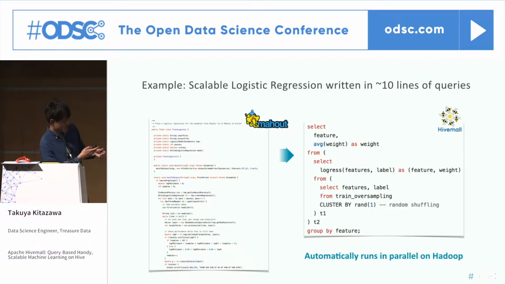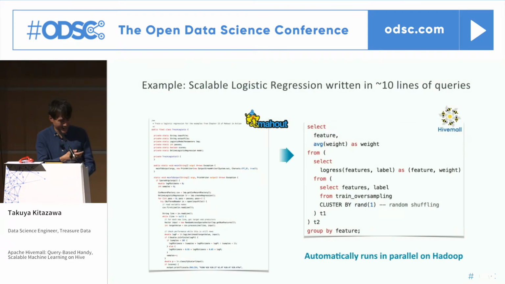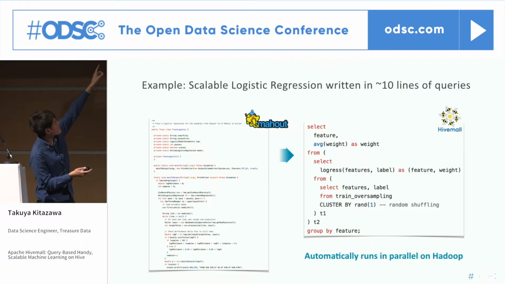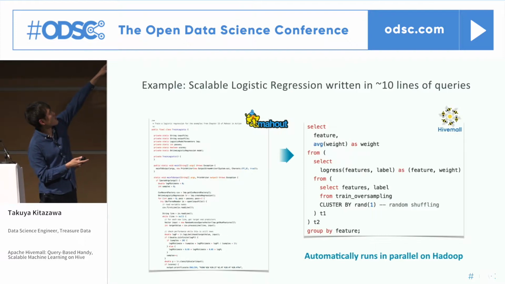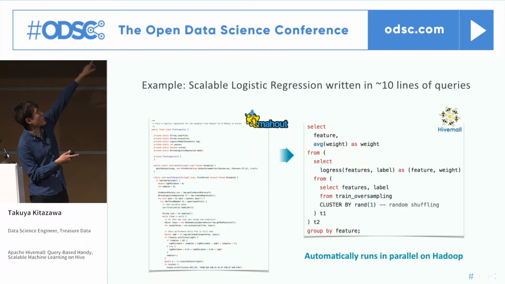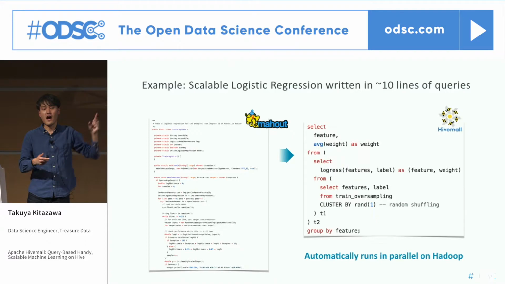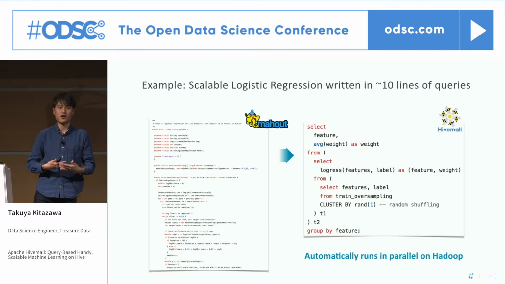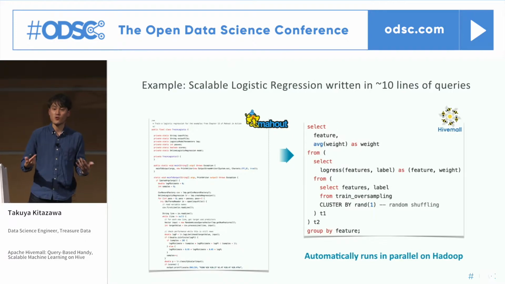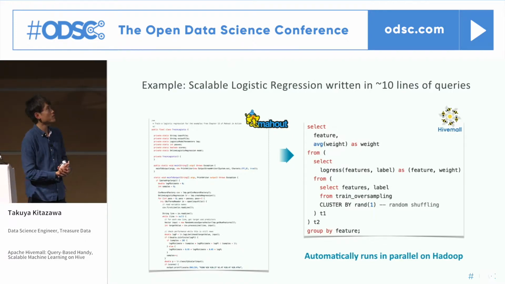And let's see, does it work? Oops, it doesn't work. All right, let's see the query one by one. The most nested part, select features and label, is coming from the training table. I will explain more about it later, but the training samples are taken here, and here's a cluster by operation. It means I want to randomly shuffle all training samples as the first step of training. This is very important for stochastic gradient descent, as you already know.